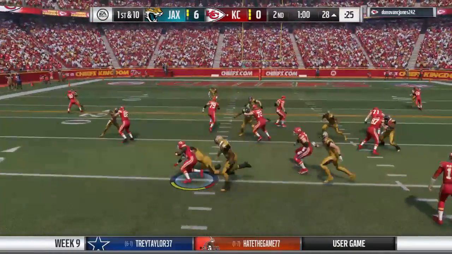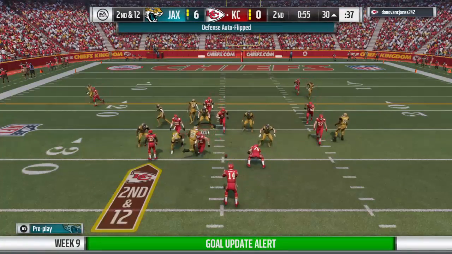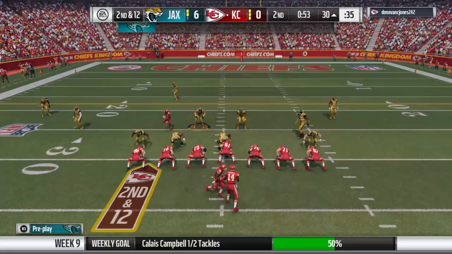They'll run it now out of the gun. And he went backwards. He'll be down at the 30. It's a loss of 2 there, bringing up second down.